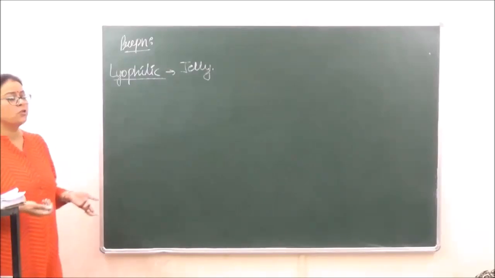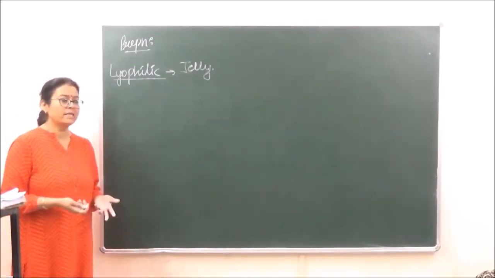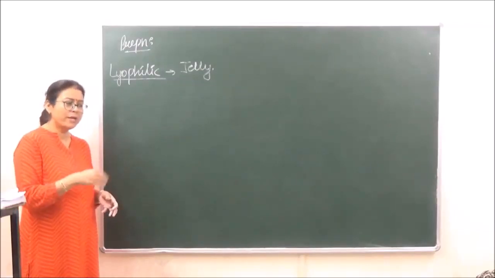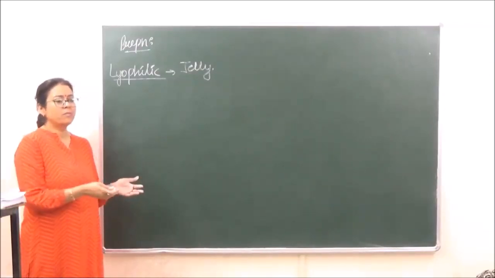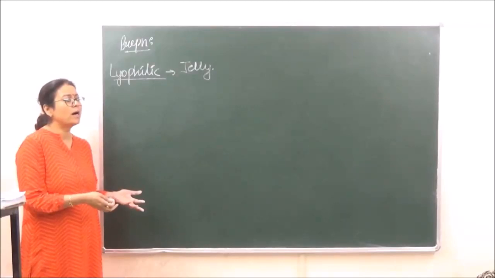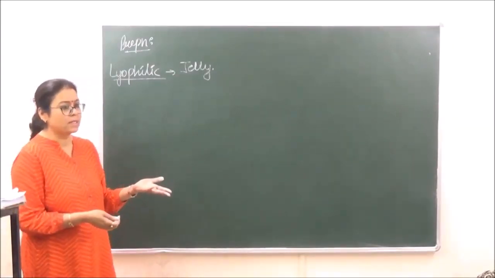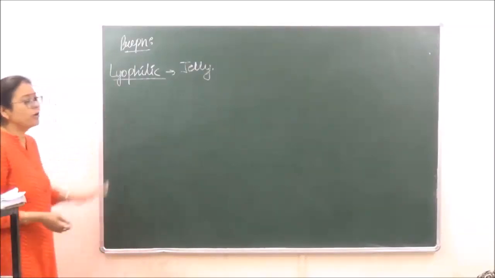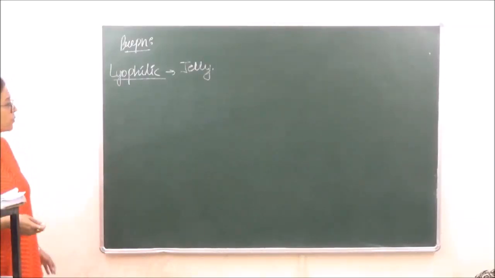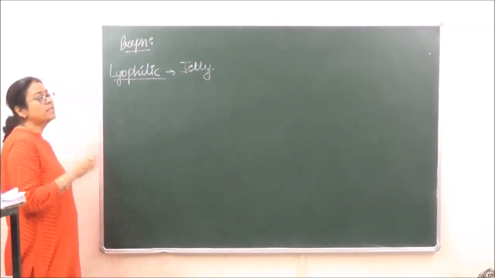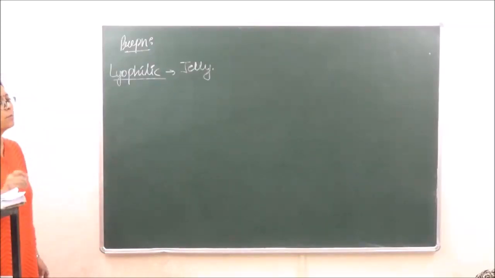Even starch is a lyophilic colloid. When you boil rice and after that strain the water from it, if you keep that water for say 1 or 2 hours, you will see a jelly-like formation of starch has taken place. Okay? So a lyophilic colloid is easy to form. The question over here is the formation of lyophobic colloids, which needs specific methods for preparation.